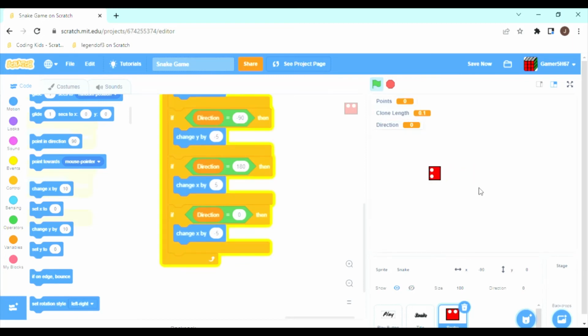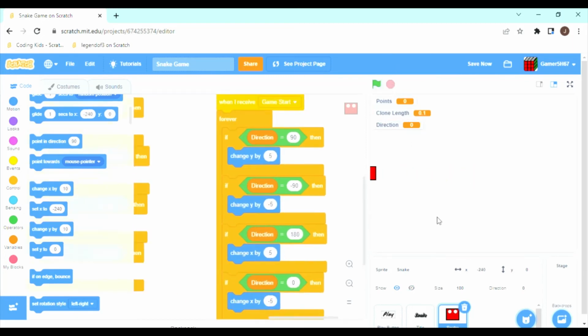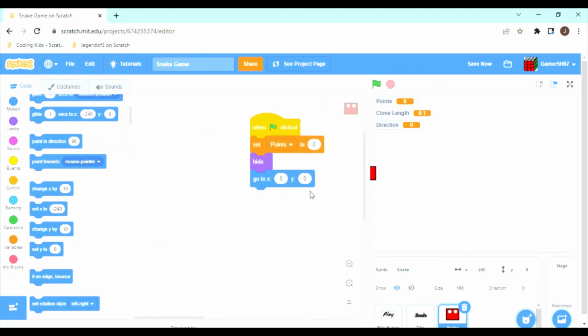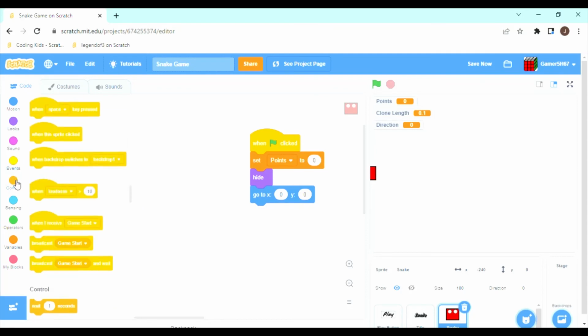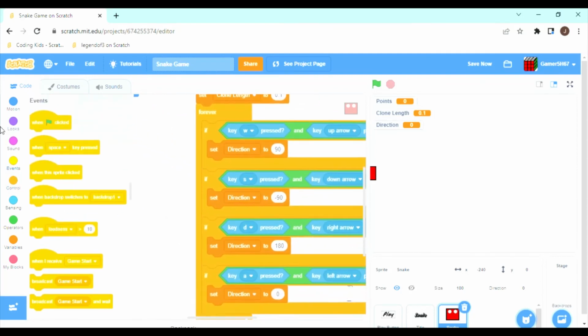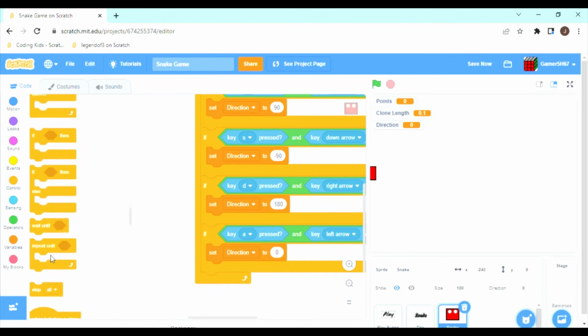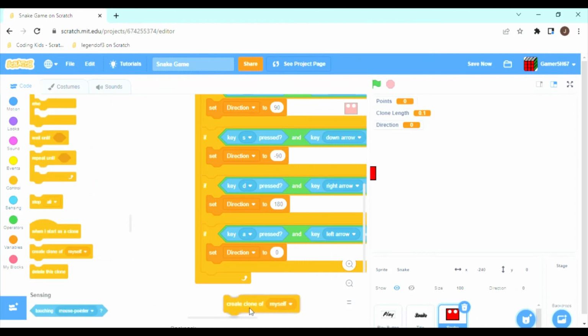But so far the code doesn't exactly work because we have to do clones now. So for the clones, since we put a forever loop here, we can say create clone of myself.